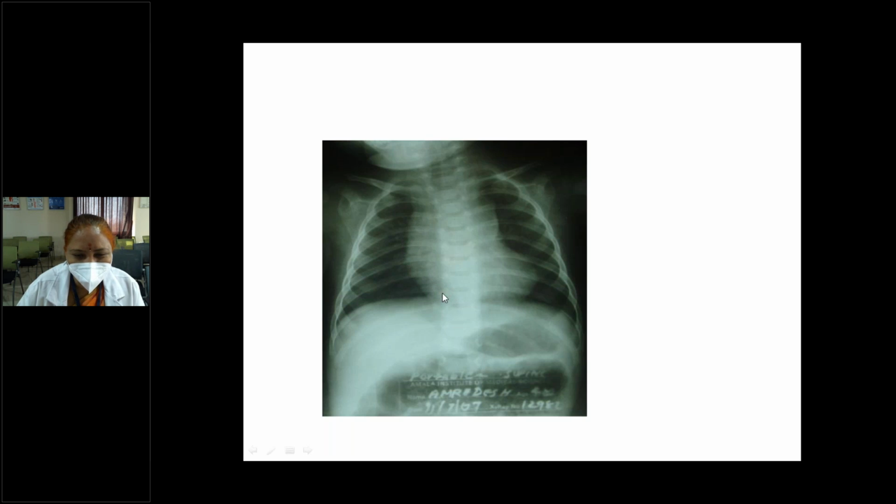But what are the features to say it's right atrial enlargement? What is the shape of the apex? This is the apex of the heart. Upturned apex, right ventricular type of apex. Okay, it's upturned. Usually the left ventricular apex will be like this, so it is the right ventricular apex. And there is a pulmonary bay. So the pulmonary bay on the left border and the upturned apex suggestive of right ventricular type of apex, and there is right atrial enlargement. So mostly suggestive of boot-shaped heart seen in Tetralogy of Fallot.